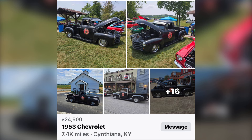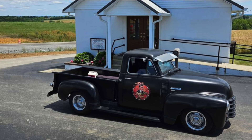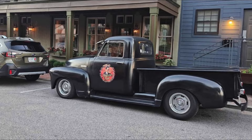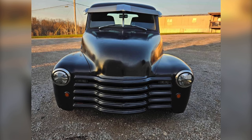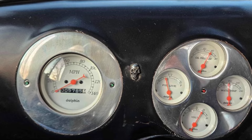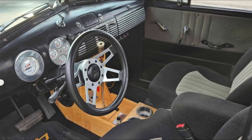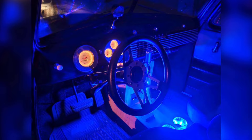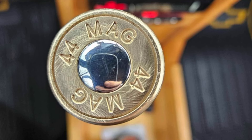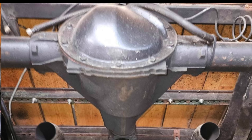Car number ten is a 1953 Chevrolet truck from Kentucky for $24,500. This beautiful flat black 1953 3100 pickup truck comes with a 350 cubic inch supercharged engine, 350 automatic transmission, Nova subframe front clip. She's not perfect but rides and drives great — heat, no air conditioning, new intake, valve cover, and thermostat housing, radiator flush, new top hose and coolant. The gorgeous interior features accent lighting, a custom center console, customized from head to toe. Come check this truck out — look at that beautiful engine with that supercharger.